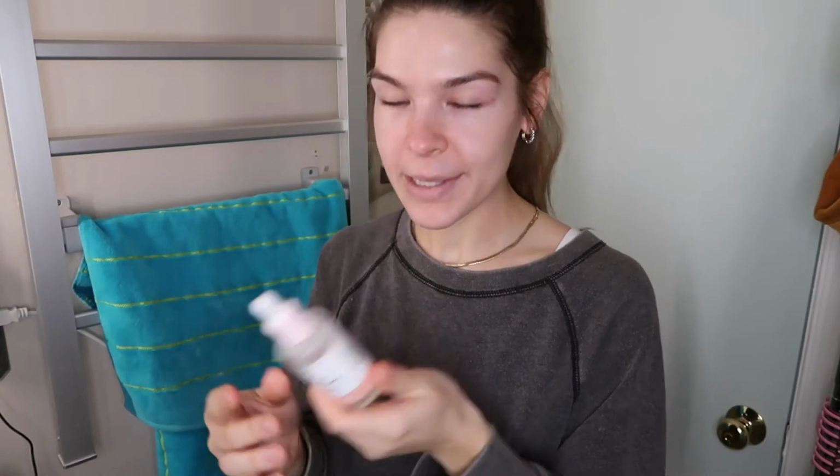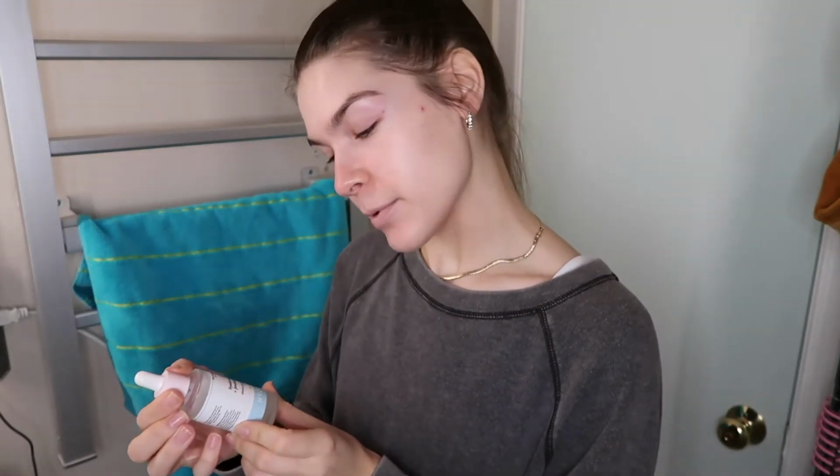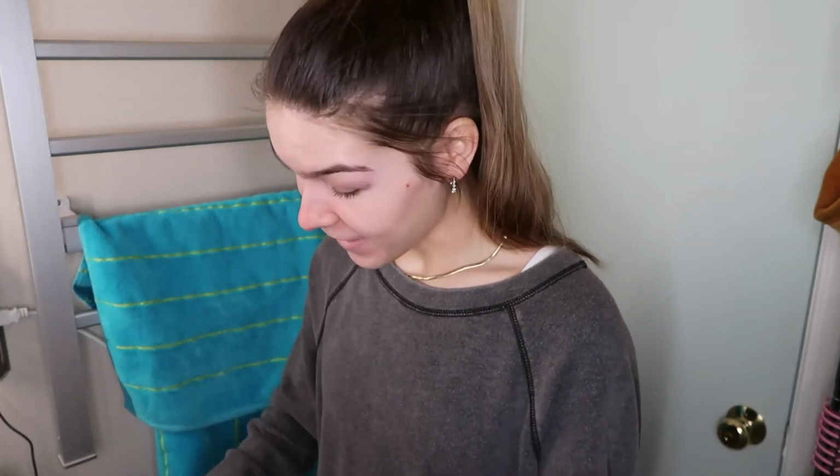And this one cost me $5.99. $5.99, and I use it all the time and I keep on rebuying it. So I love it. That was the vitamin C one from Province Beauty, and it has probiotics in it too. And then this is the hyaluronic acid with probiotic serum for hydration from the same company. I also got it at Marshall's, and it was only $5.99, people.